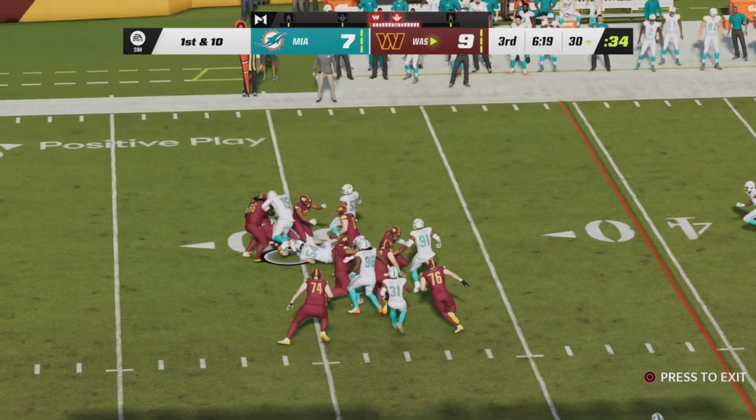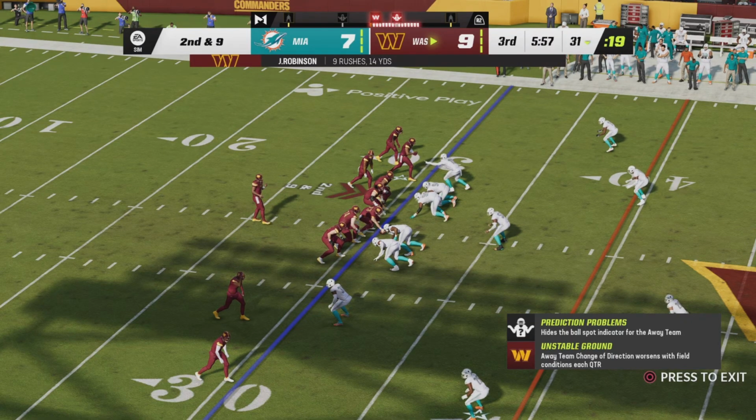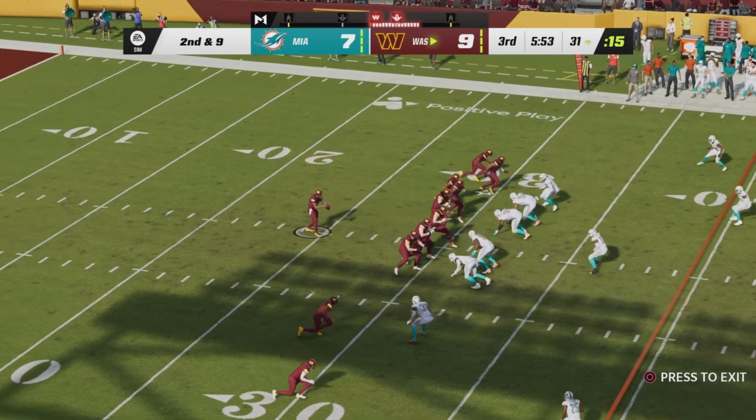Now a handoff to start it out. Robinson. And tough going there as he'll only get it up to about the 31. The run only got a yard. Here's 2nd and 9.